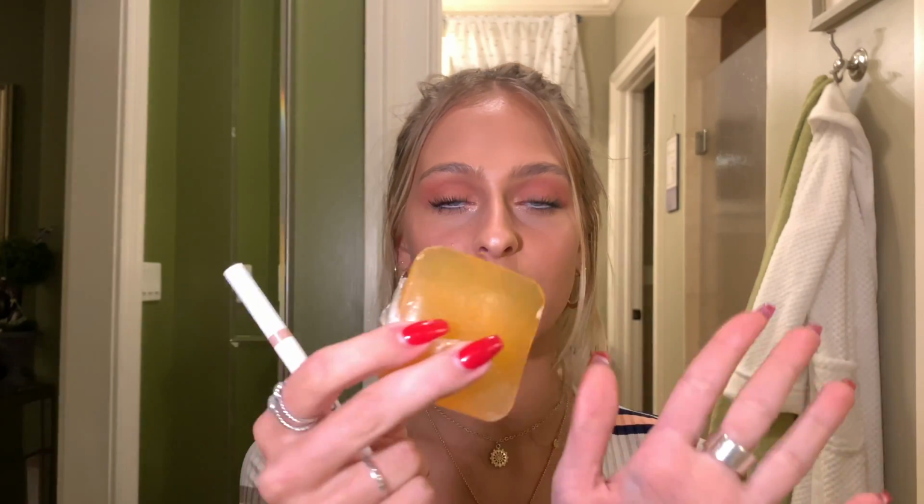So for brows today, I'm super excited to show you this. I'm going to be doing some soap brows. So to do soap brows, you're just gonna need some clear soap. This obviously looks yellow, but it is clear once you use it. And you're gonna need some type of spray or water. I'm just gonna use some MAC Fix Plus, and this is the lavender one.